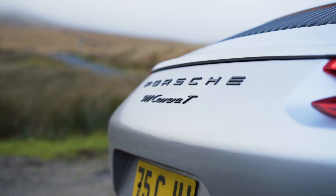Special thanks to the owner today for allowing us to have access to this extremely moreish example, set up in the glorious GT Silver colour with those titanium grey decals that signify this is a T — that really sets this car off extremely nicely. We're filming today in the glorious Trough of Bowland, which has some rather nice quiet twisty roads for us to enjoy this fab car on.